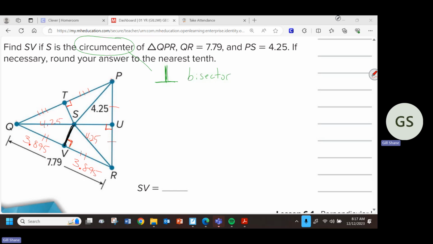Because again, we know the 3.85. So we could use, that's actually the triangle I was looking at. But then Brianne said we could use QS. It's the same calculation. They're congruent. Those two triangles are congruent, because if two of the three sides are congruent, and they share that side, so that side has to be the same, then they're congruent triangles. But to do the math, which side do you have to identify?